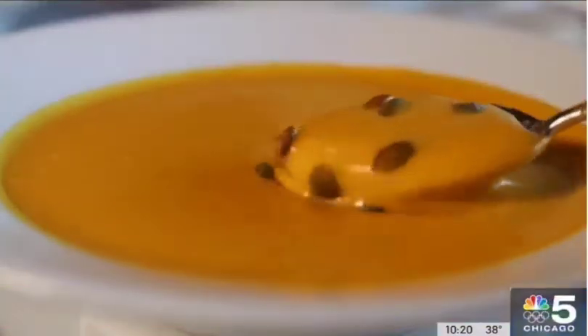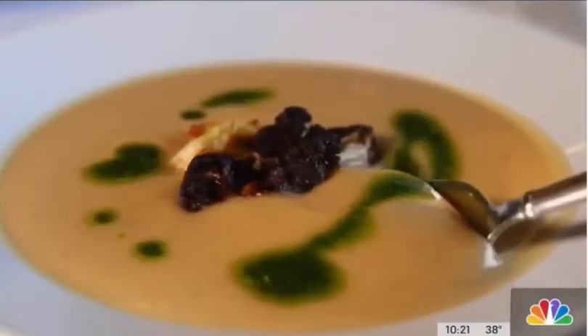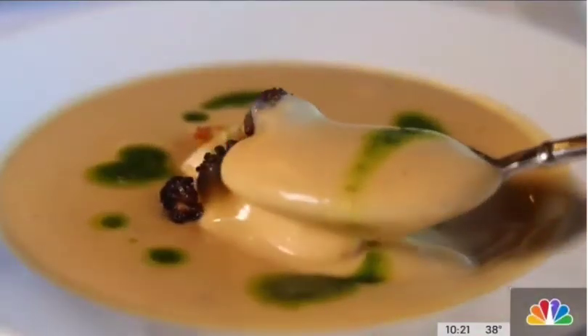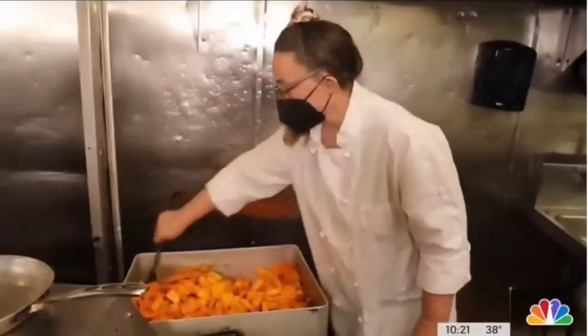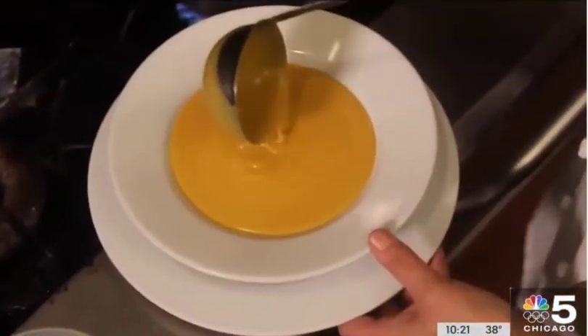In winter, it's all about soup. It's like the heart of what we do in the Midwest, and it shows off winter produce really well, like the butternut squash soup. It's a way that we can use what we have in our pantries — parsnips, leeks, all those root vegetables. I caramelize the onions and the squash, then we make our own chicken stock and add that in. Touch of cream, and we blend. We're garnishing it with pumpkin seeds.